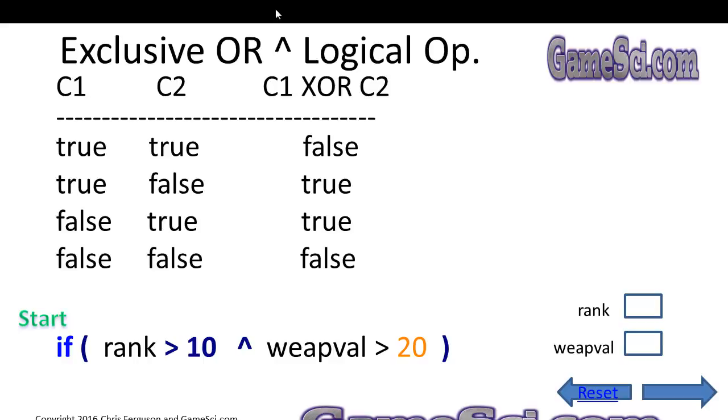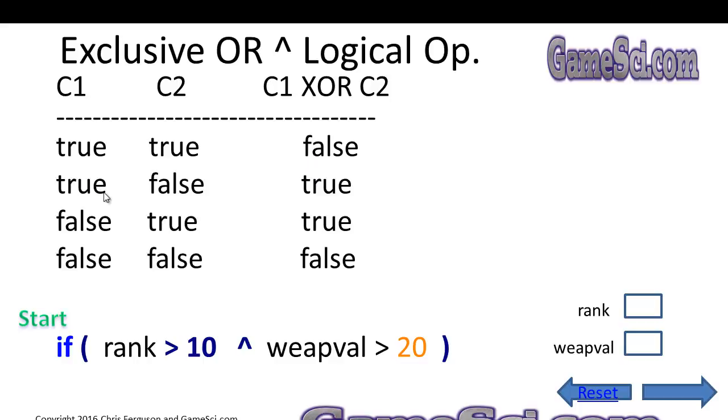So looking at the truth table, on either side of the exclusive OR, go through all combinations of condition 1. Again, that's a true-false value. Go through all combinations of condition 2. That is a true-false value. So exclusive OR means if both inputs are true, the result will be false. Exclusive means I only want one true for this to be true. So what's going to happen here is kind of different than any other time. 2 true inputs is not good. We're going to get a false result with 2 true inputs.